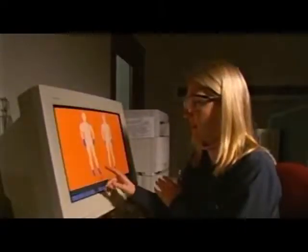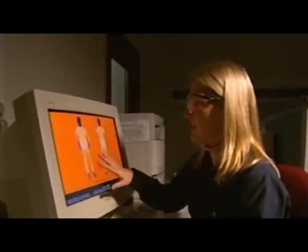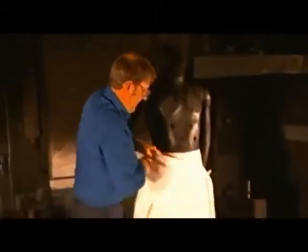So I'm going to start this animation. This orange depicts the actual flash fire, and the time here is ticking away, 1.5, 2 seconds, okay? You can see his body is starting to turn brown, which indicates a second-degree burn. Okay, the flash fire is over. Right now, he's only 7% burn injury, but his garment is now igniting. The cotton is igniting and continuing to burn, so it's creating more and more injury. And here we're at 91% burn injury, which is what the resulting burn injury is. Next, DuPont dresses Thermoman in Nomex coveralls.